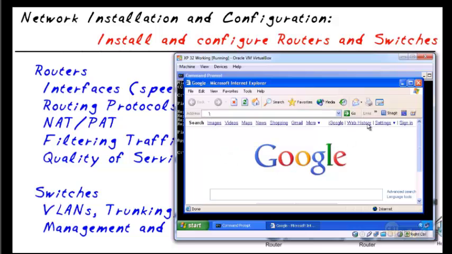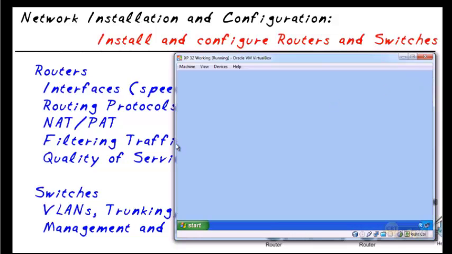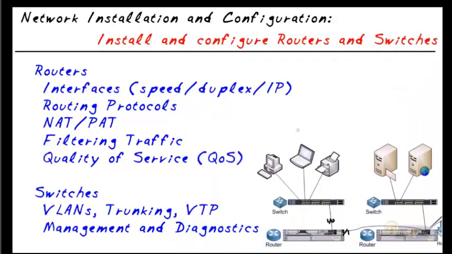All right, and that's working too. Okay, so ICMP worked from here and our browser works. That's fantastic. Let's close that. We'll minimize our Windows machine. And then let's bring up the command line interface for router 1.